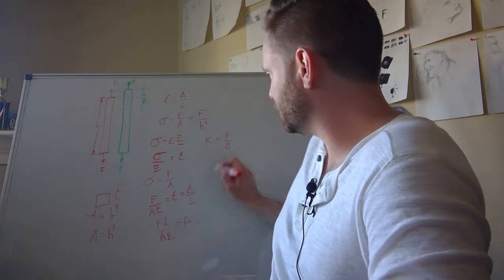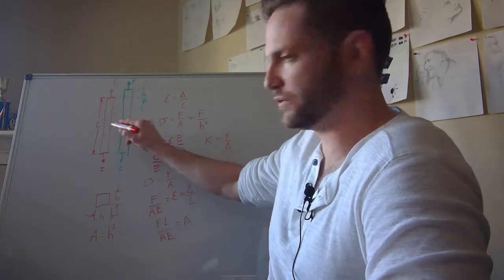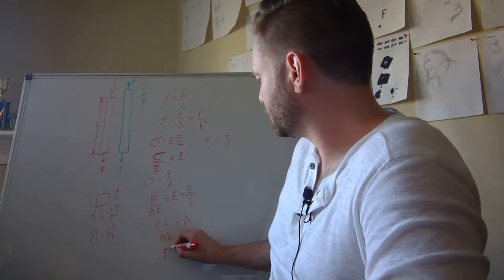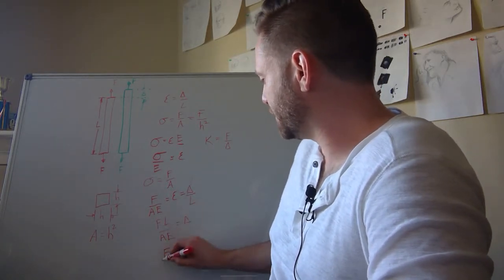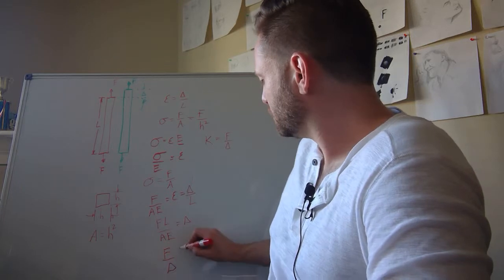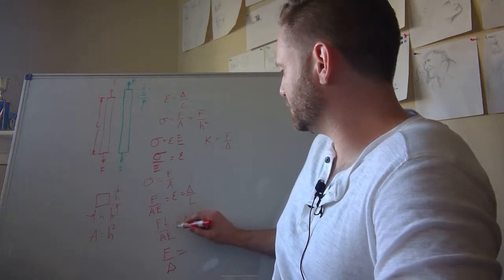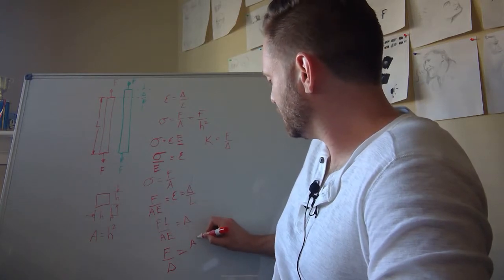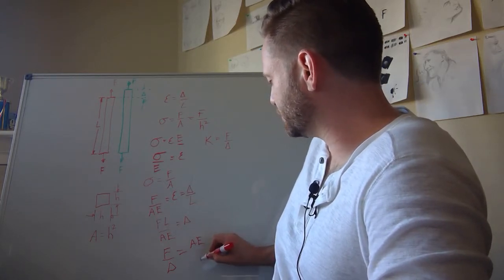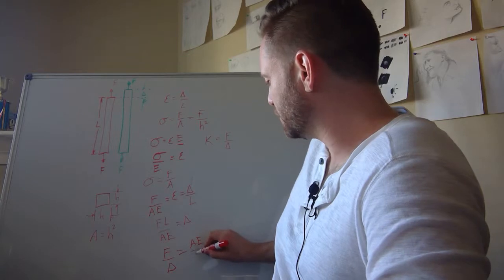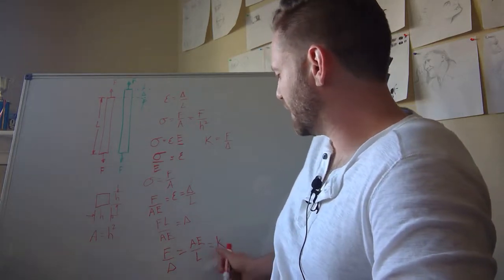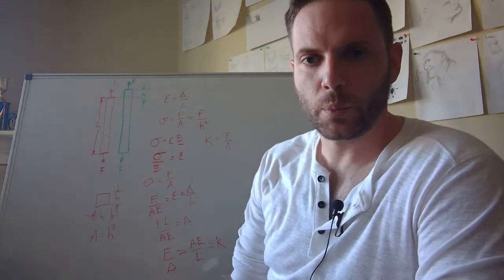So let's change this here. So if we have this straight bar, we can rewrite this equation. So F divided by delta, and all these need to be inverted. They need to go to the other side. So we just get A times the modulus, so the area times the modulus over the original length. That gives me a spring constant.